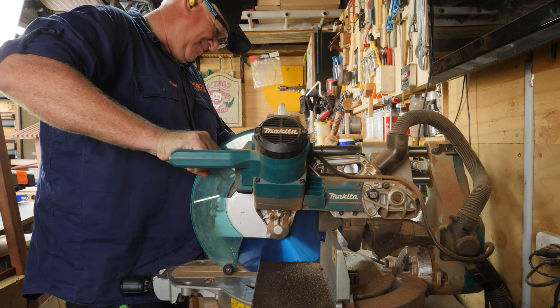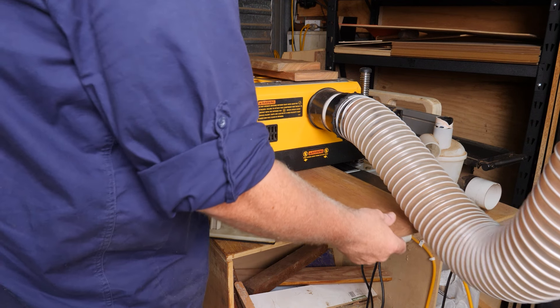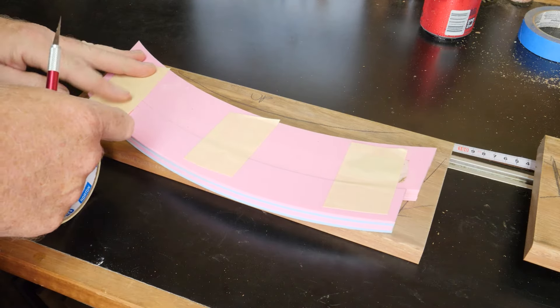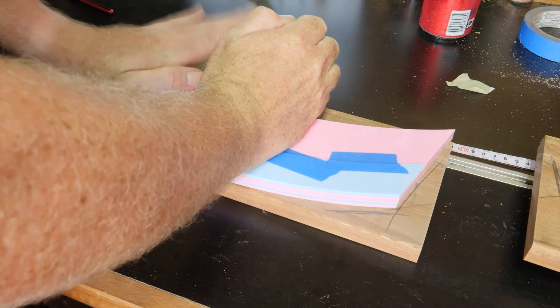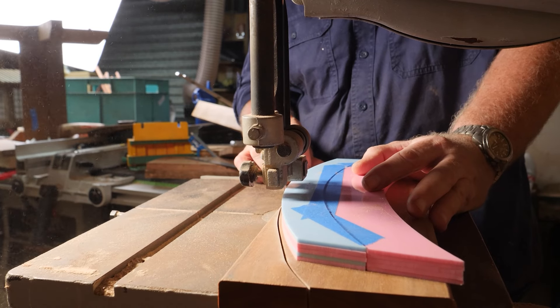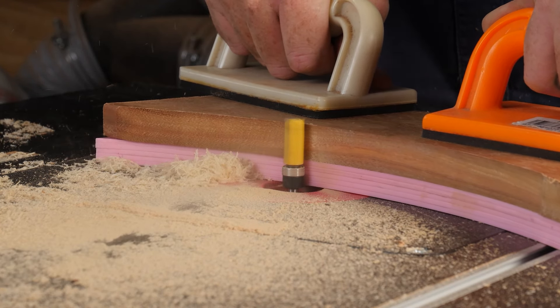Finding some more timber for the front facades, I went through the same process of cutting, planing and prepping. Once again to the laser I cut out some templates from acrylic. I only had some 3mm acrylic on hand, so that's why I'm stacking them up to give me some extra thickness. This is a two part template, and I'll show you why in a second. First to the bandsaw, I just remove most of the waste from the outside. Then with a flush trim bit, I squared them up to the template.